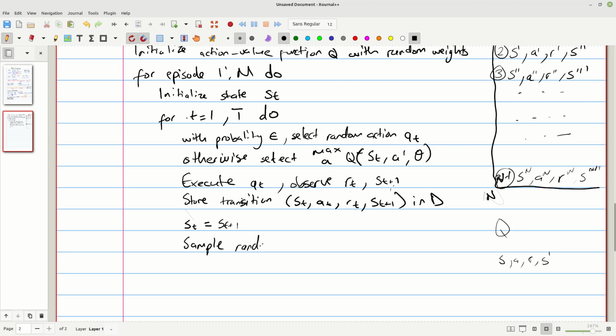what we can do is sample a random mini batch of transitions from D, right?